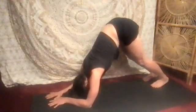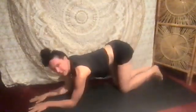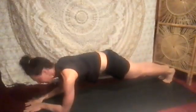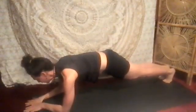Inhale and exhale. Lower your knees. Now we're going to walk it out to a plank. So notice if you can put your elbows underneath your shoulders. Adjust so you can. And then put your legs long. Hold here, pulling your belly in. Act like you're trying to pull your elbows to your feet and your feet to your elbows.